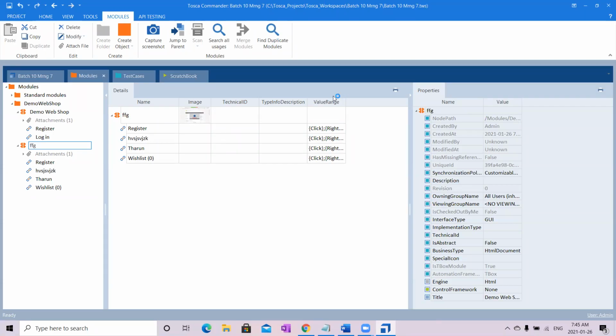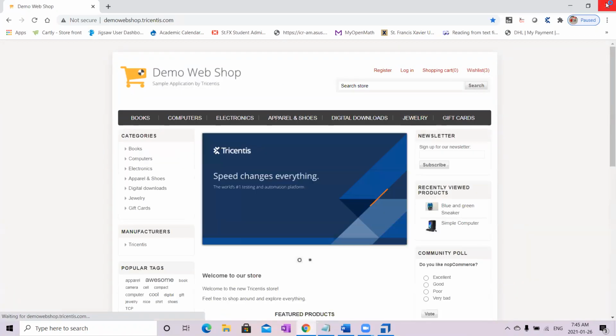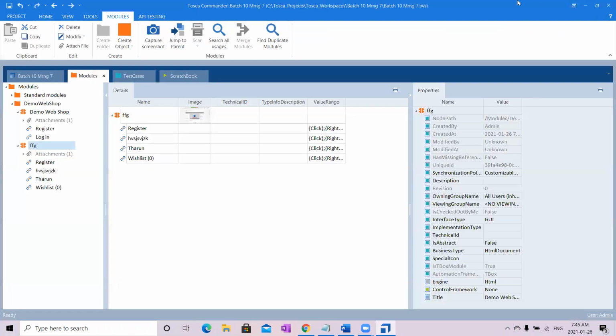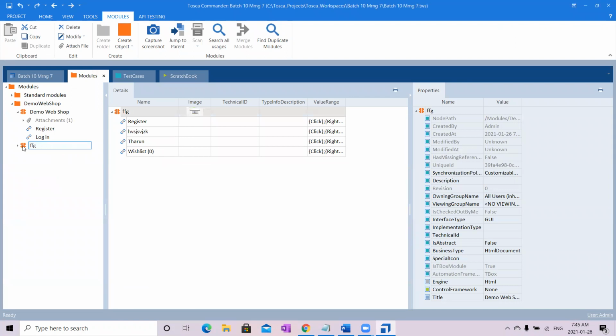So now the next thing that we are going to do is about renaming. Once we are done with scanning, in order to avoid confusion, the first important thing we always do is rename the modules and attributes as per our convenience. If you look at this particular module, what is it having? It has four options: register, login, shopping cart, and wish list. I can call it a top menu, or whatever name. So I will just rename it. How do we rename?